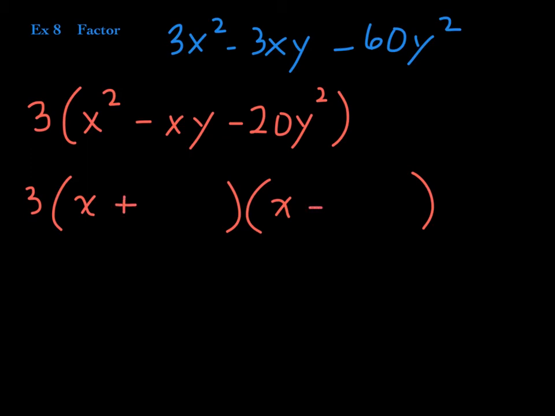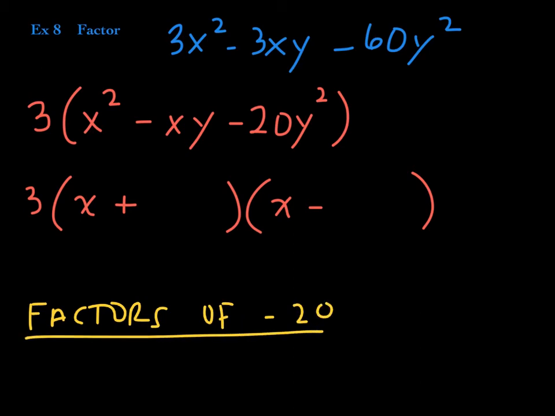Now, all I need to do now, because the leading coefficient is positive 1, is think about factors of negative 20 that will sum or add up to negative 1. Negative 1. Let me list out a few options. So 20 times negative 1 definitely gives me negative 20 as a product, but it does not add up to negative 1. It adds up to 19. You can keep going. Let's see. 5 times negative 4. Close. When you add these, you get positive 1.